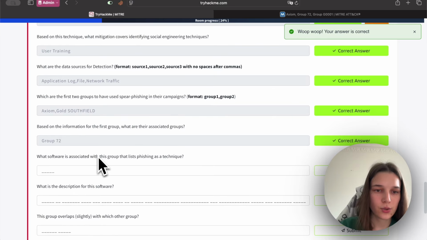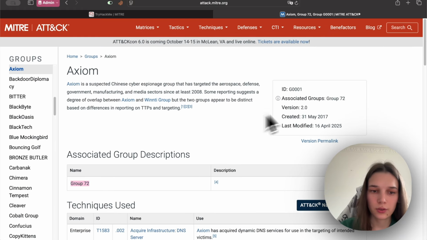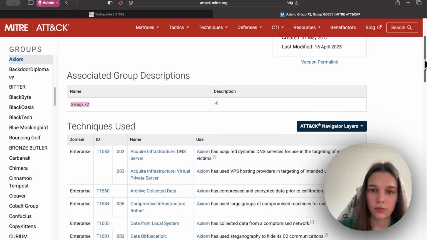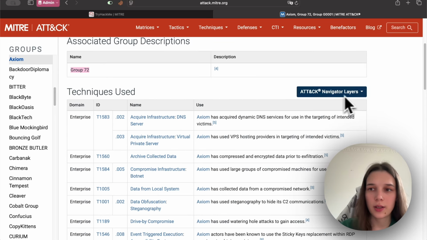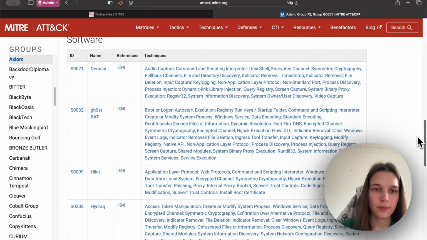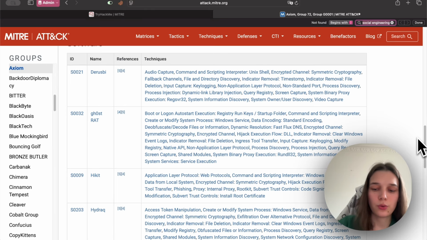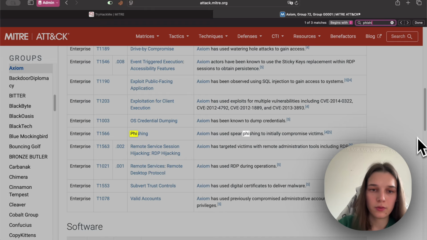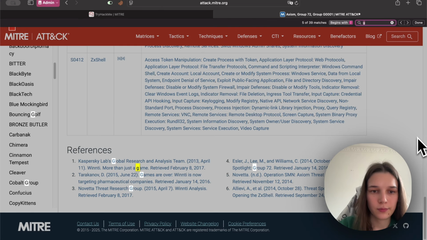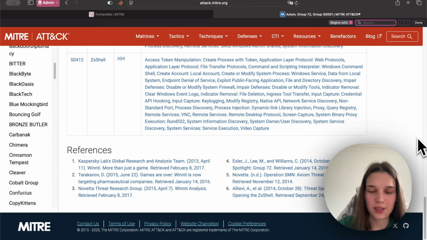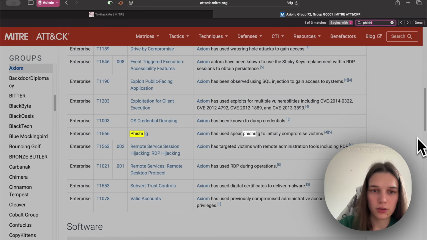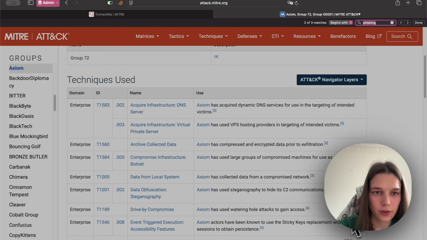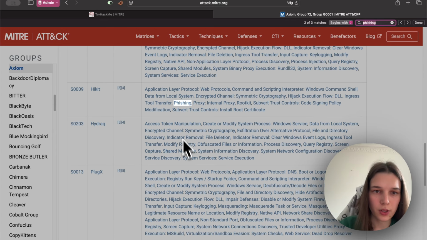What software is associated with the group? Note that it lists phishing as a technique. So we need the software. We go to the software and we need to look for phishing. We need the software, it's over here.